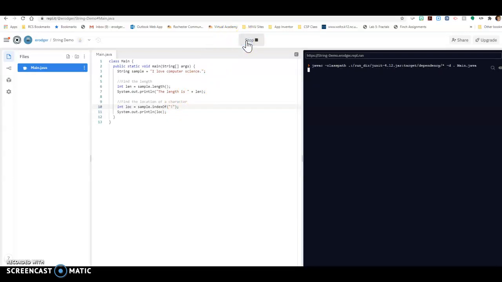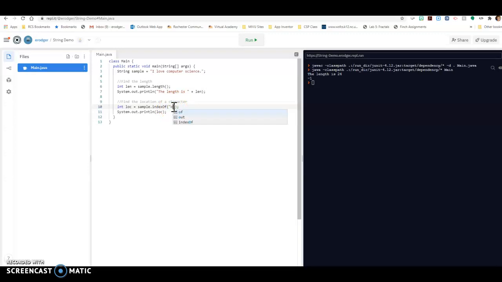It's actually not going to give you an error, but instead it's just going to output -1. So -1 indicates it's not in the string. As a side note, that's a really useful method for some of your upcoming labs, where maybe you're trying to find out where things don't occur. Then you can do an indexOf, and if it's -1, you know that it didn't occur in the string.